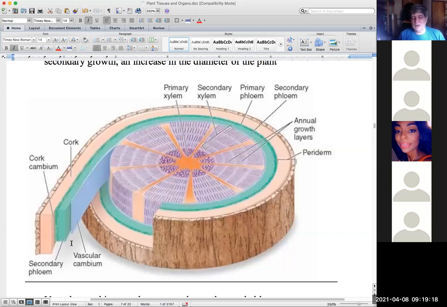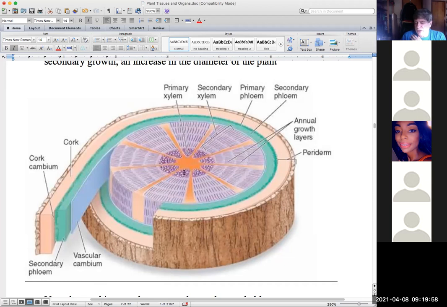Now notice this vascular cambium, when you look at an actual tree trunk, can be very difficult to see because it's usually one or two cells thick. So it's not very thick at all. So let's think about our tree. Now, when the tree first starts growing, the beginning tree doesn't really have any wood yet. So this vascular cambium hasn't started making secondary xylem or secondary phloem.